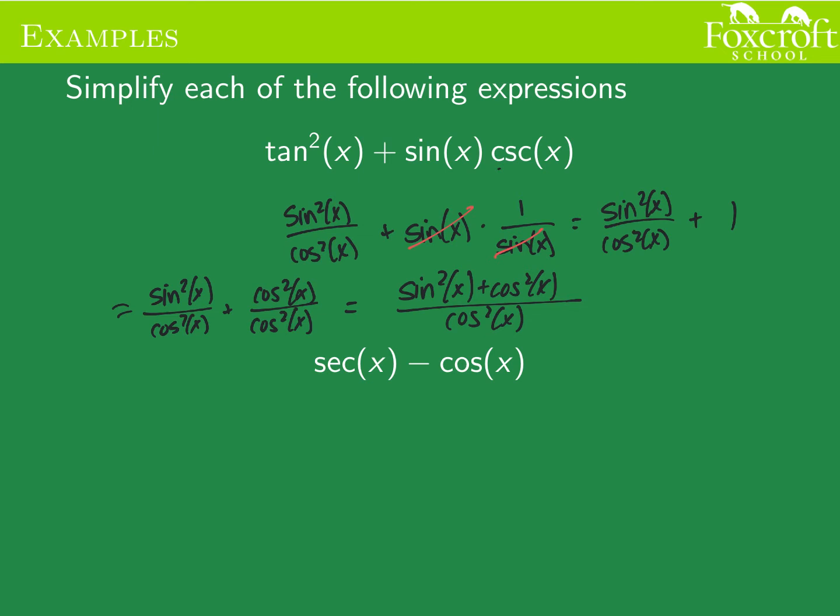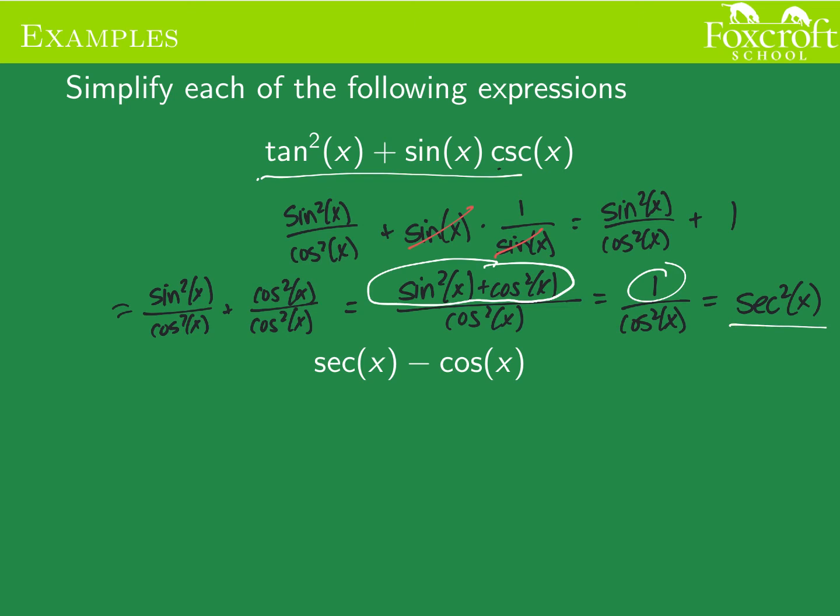And again, in some situations, this would probably be a fine place to stop. But we have this really nice thing called the Pythagorean Identity. Whenever you take sine squared and add cosine squared, that actually simplifies down to 1. That's a helpful extra thing to memorize because it simplifies a lot of expressions. Sine squared plus cosine squared equals 1. All right, so this top here turns into that 1. And now it gets real simple because 1 over cosine is secant. So our final answer is just secant squared. All right, so we took this more complicated expression and just turned it into secant squared. And for antiderivatives and stuff, it's going to be a lot simpler to work with a single trig function instead of a bunch of trig functions all at once.